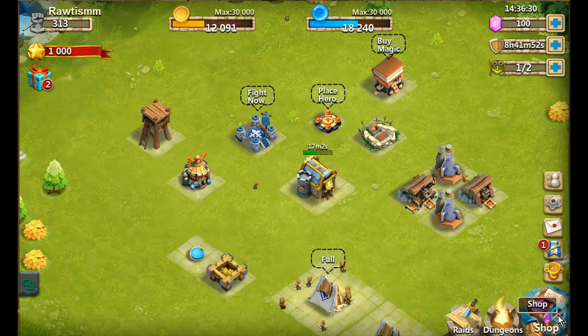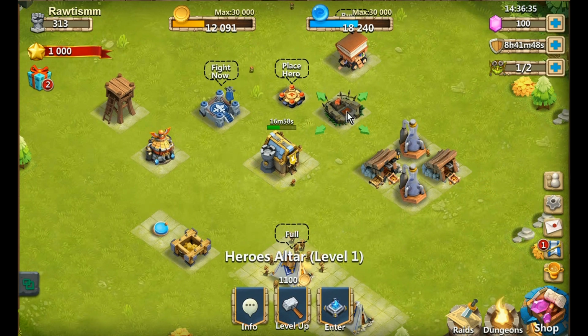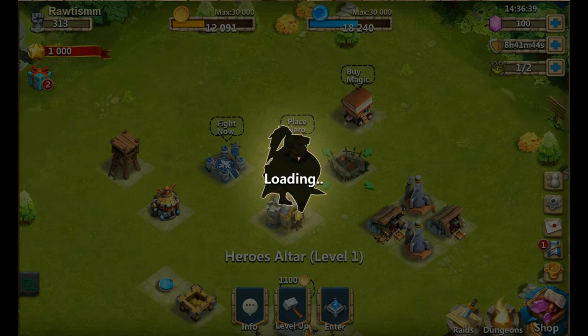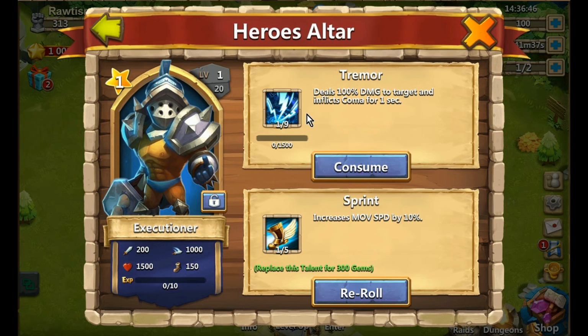So there we go. We built all our buildings that we can hold now. And we're going to go over the newer buildings that we just got. This here is your hero's altar. And bam, once you click on that, look what you got. You got your first hero that they give you. It's going to be an executioner every time. And that's going to be your first hero.